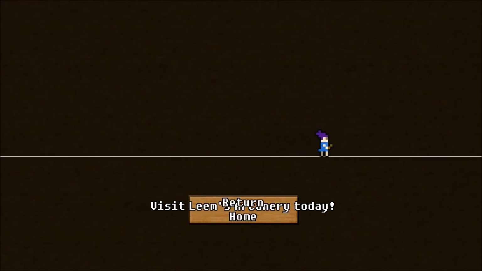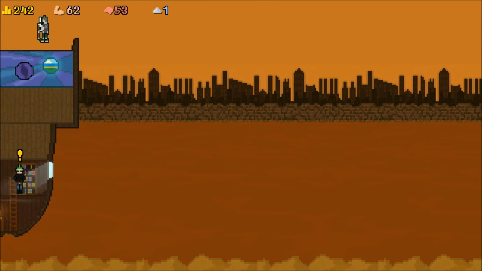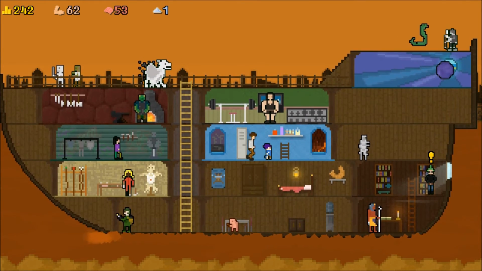So our ship's going to get bigger now. We're going to go back and you can see our ship's going to get... Yes, and you must build a boat. Constantly reminding you of what you need to be doing here. We have a few empty rooms here that need to be filled up, though. So let's go check out the new shop. I'm kind of excited to see what this does.